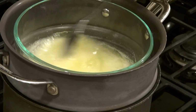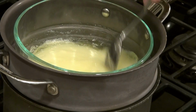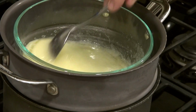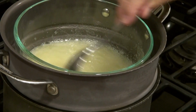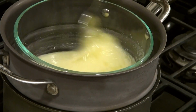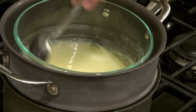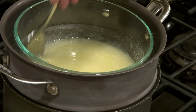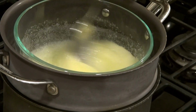Susie's gonna stir this until the sugar and the egg whites are incorporated, and she's not gonna stop stirring. This is gonna take some time. She doesn't have to stir constantly, only in the beginning until it's like a nice paste, if you want. It's all incorporated well. But then we're going to come back and stir it occasionally. We do not want those egg whites to cook or burn.